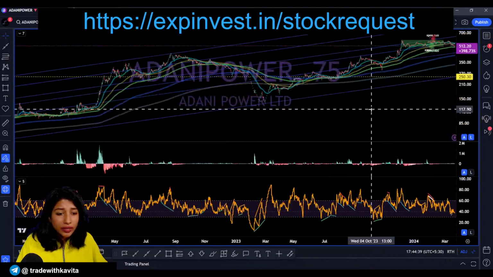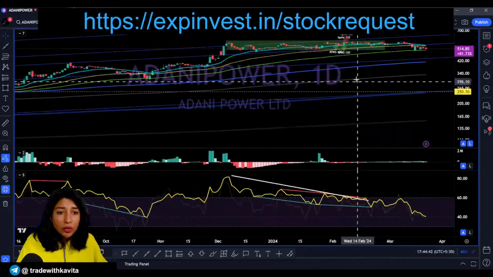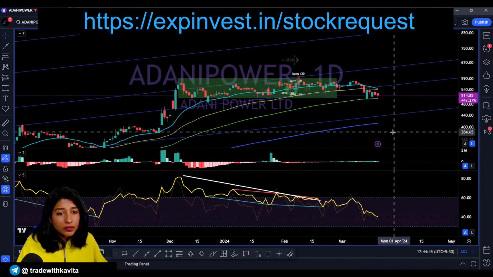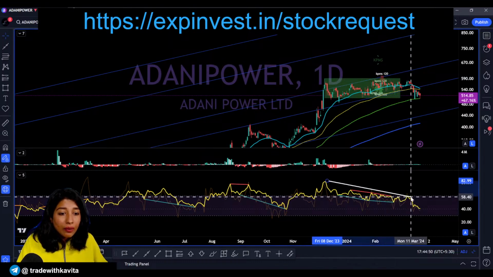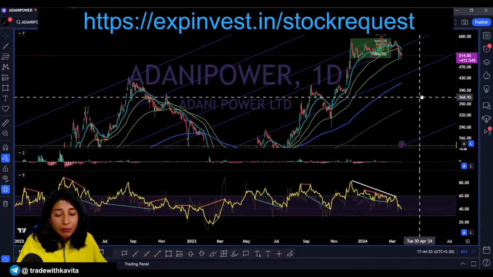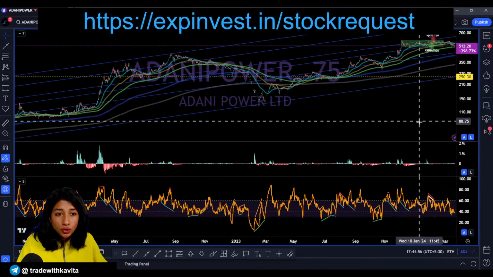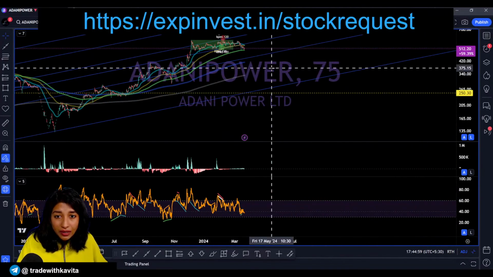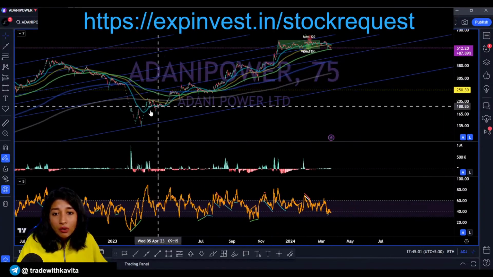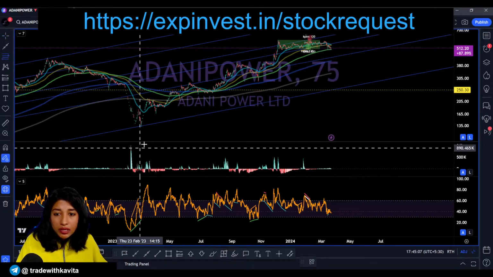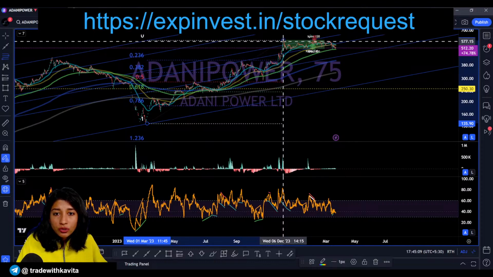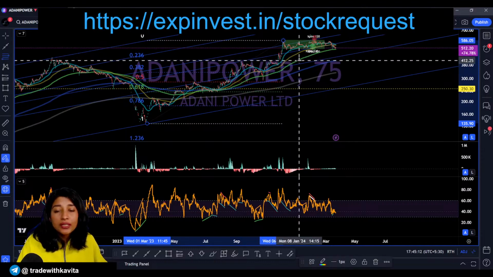And what I can see is that the daily time frame does not look bullish anymore, because there is a strong negative divergence despite the price still being close to its highest. And I would think that the price is primed for a correction. So if you're holding the stock for the short term, I would strongly recommend you to exit it. That being said, I also see a 5-wave upside already complete. So this is the wave that I would expect to go into correction really soon. And even if it does a very small correction of just 23.6% on the Fibonacci scale, it would still see itself at 412.